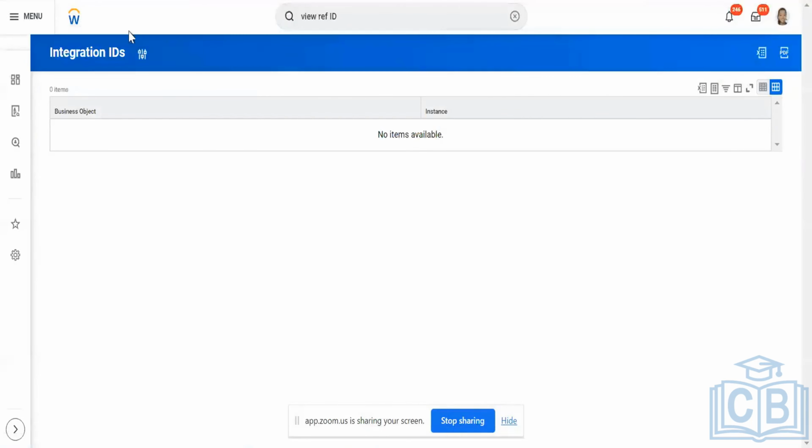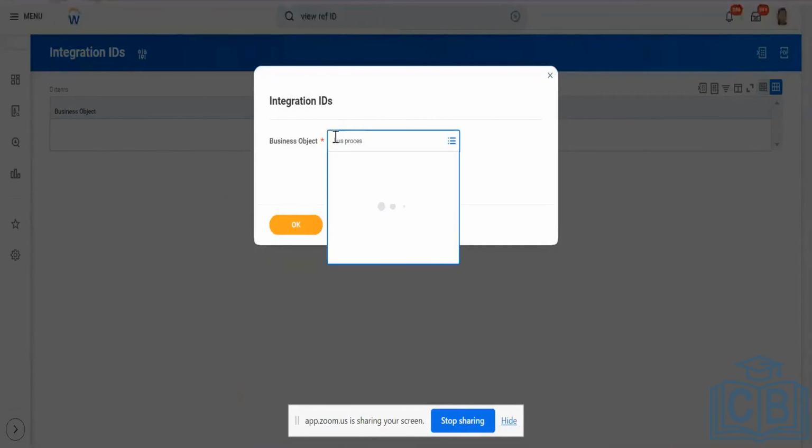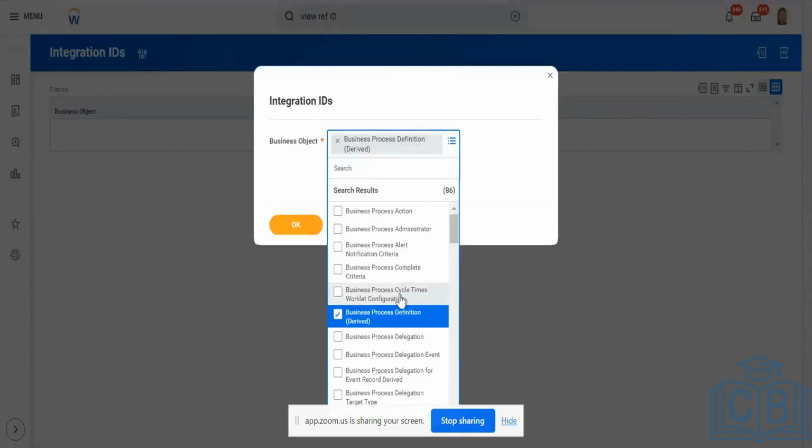Alright, nothing available. Alright. Let me pick a business process definition. All these are derived.